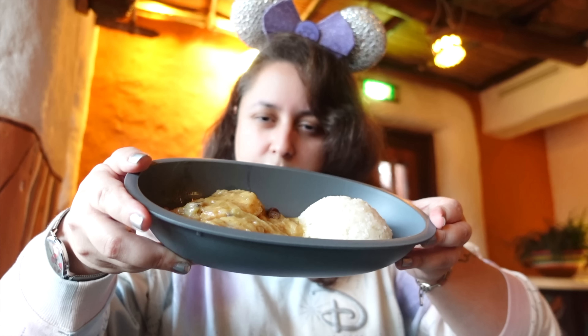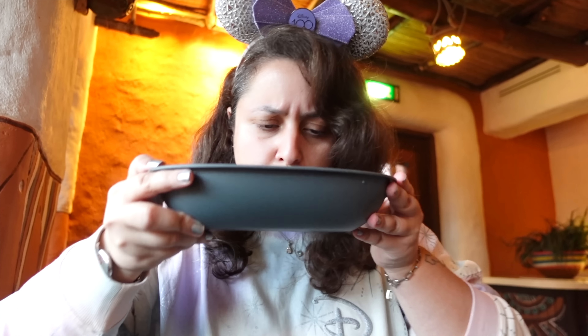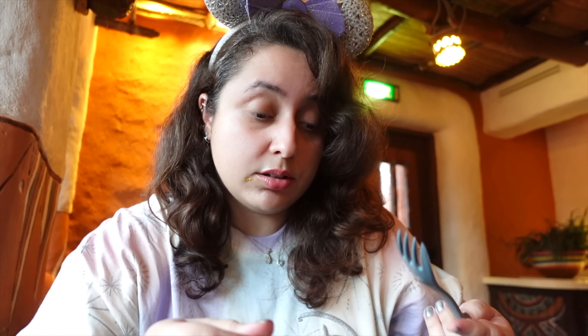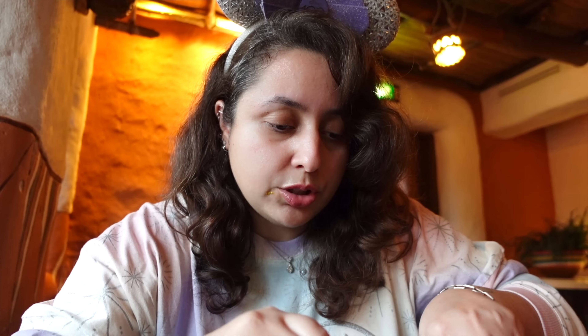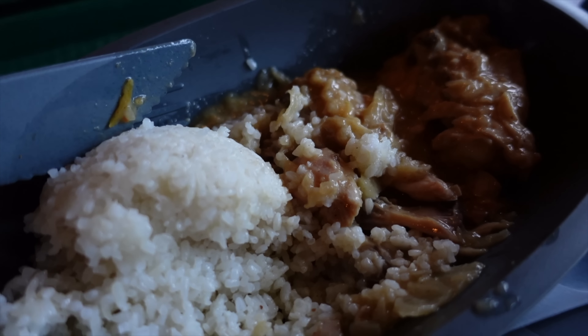Next I'm going to try the yassa chicken, which looks really good — chicken with olives and a special onion sauce, served with rice. It smells good. They've changed this dish a little from what they used to have. The piece they've given me is a thigh piece, which I personally love — thighs are my favourite part of chicken. Trying just the chicken on its own first... okay, that is actually good. Wow. The rice is standard but good. The chicken is delicious. I definitely approve. It's just a little bit too salty for me personally, but most people love salt.